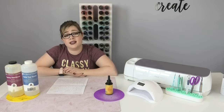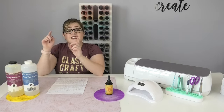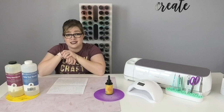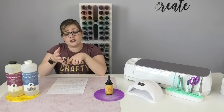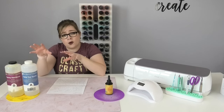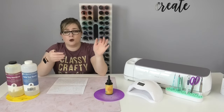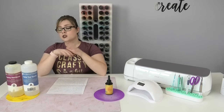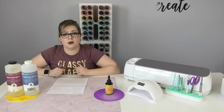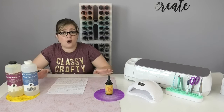The most common use for epoxy is glitter tumblers — this is definitely the product you want for glitter tumblers; do not attempt to make them with UV resin. Another great use is colored or complex molds. Epoxy can be poured into just about any mold and it will conform to the shape. UV resin requires light to penetrate the mold, so you're more limited there. With epoxy you can do more three-dimensional and complex crafts — just mix the one-to-one ratio, lay it level, and it does all the work itself.